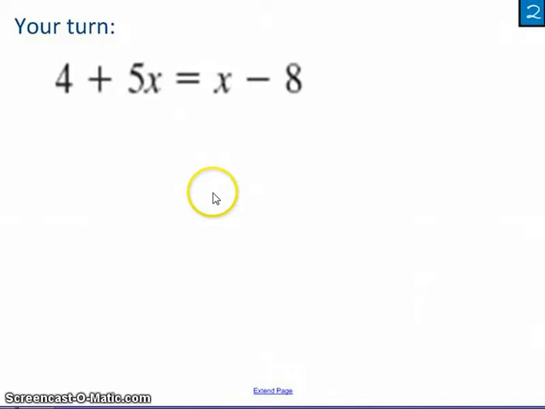Okay, again, I'm going to assume that you've paused, solved for x, and are ready to check your answer against mine. I moved, in this case, the smaller x term this way, and I got 4x, which meant I had to move the term that didn't have an x from the left side over to here. So I get 4x equals negative 12. Divide it by 4, and I end up with x equals negative 3.